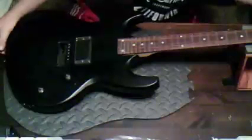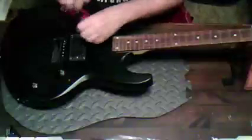And this isn't a made in USA model, I don't think. You would say made in USA. If this was a made in USA one, this would be worth a lot more money. It doesn't say, no serial number on this thing or anything. Come to think of it, strange. It might have been on a sticker on the back of the headstock, and the sticker is now long since gone. Because I know how to read serial numbers on just about every manufacturer guitar there is. I can look at the serial number, I can tell you what year it was made, what plant it was made at, what day and date, and all that good stuff.